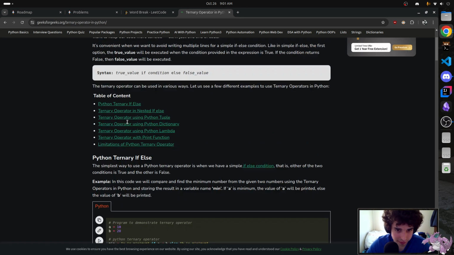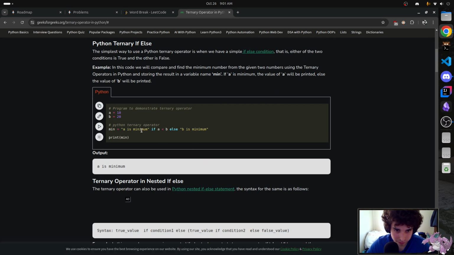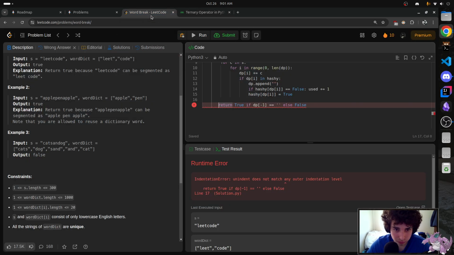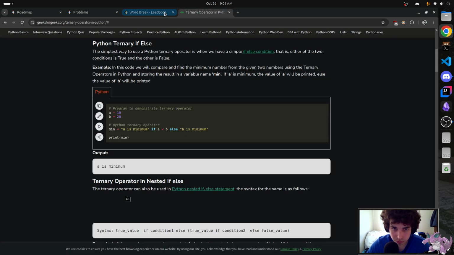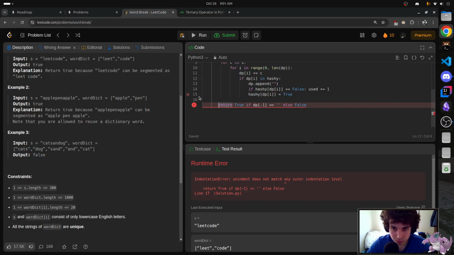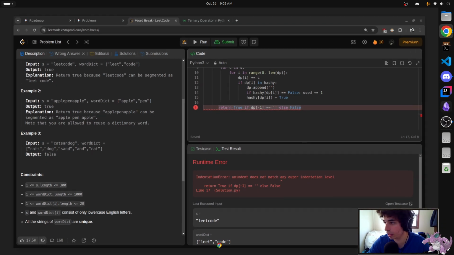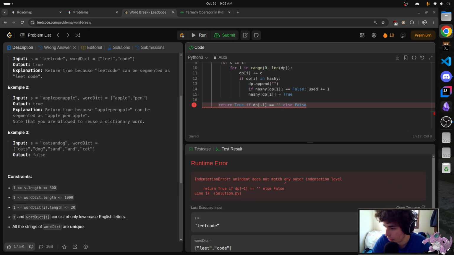Oh my god. I'm asking the guy, why is this ternary operator invalid? Return true. Wait.